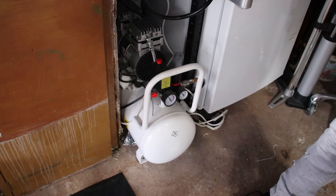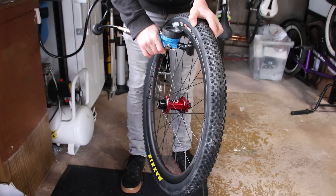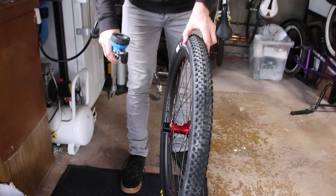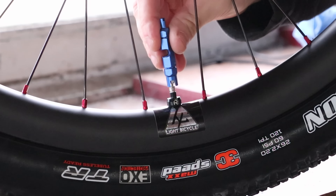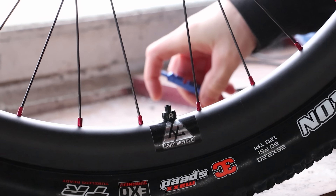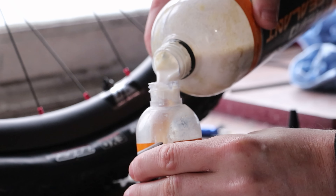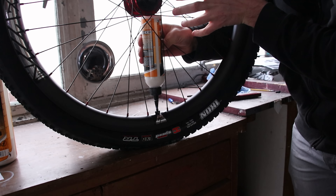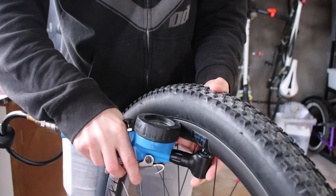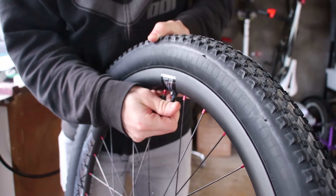Now I get to try my favourite workshop tool. The compressor, combined with a Park Tool inflator, makes inflating tyres actually enjoyable. Still so scary though. The wheel is hungry and needs feeding. My wheel seems to really enjoy a continental breakfast. But it's a young wheel, so I need to use a feeding bottle. And to answer the question I get asked almost every day: I run 40psi. Well, maybe 38 at the weekends, but 40 the other days. Except bank holidays — I let the tyre choose on those days.